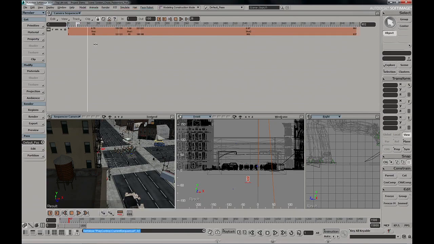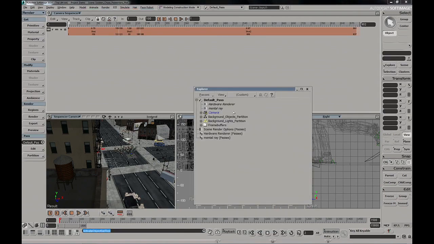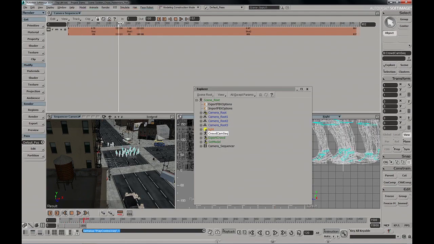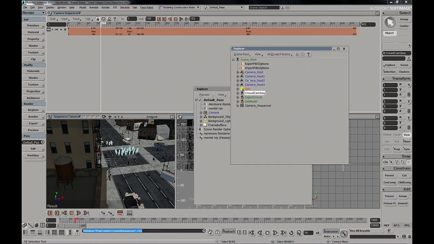Oh, I know what I'm going to do. These are simulated right now. I just need to pull in the actual plotted out characters. So I'll take my crowd, I'll hide my crowd. I'll take my camera sequence, unhide that. So I've got my plot. Okay, so I should have my characters working. There we go. So what you can see here is that I've already predefined a bunch of cameras.